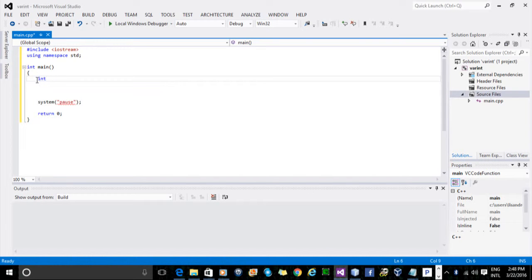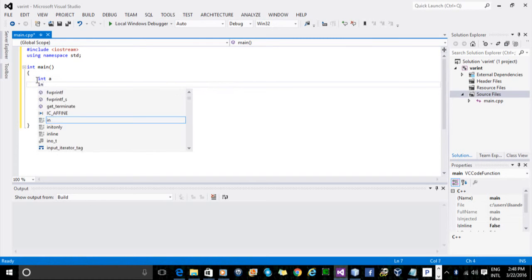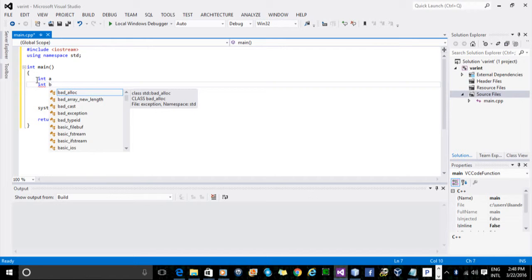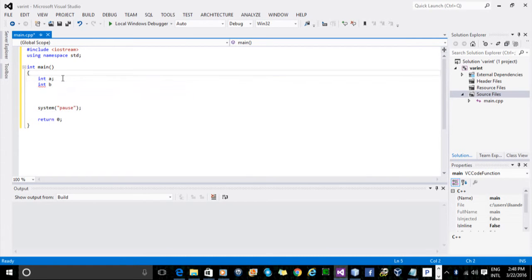So what we're going to be covering is int variables. I'm going to call mine int A, int B, and semicolon.